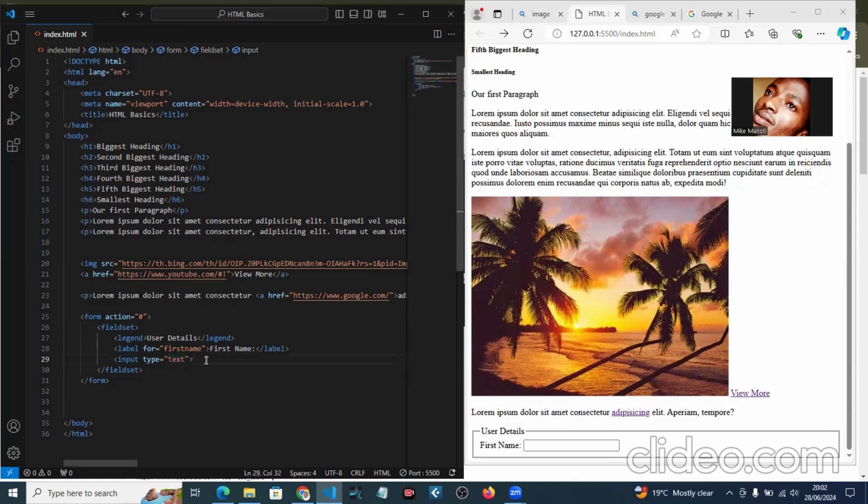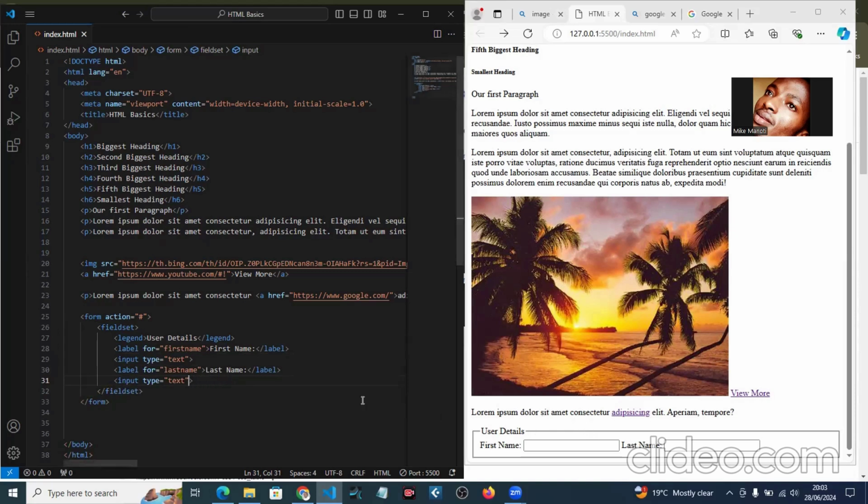Then the second type of input that we could want is the last name. So let's create a label and call it last name. Give it a for attribute of last name and a text of last name. Then give it a colon. Then below it, give it an input where we want to input that last name. So let's have it like that.